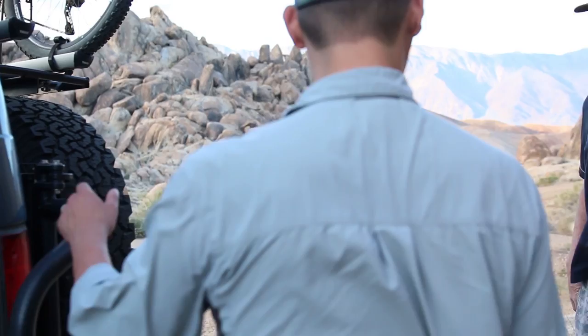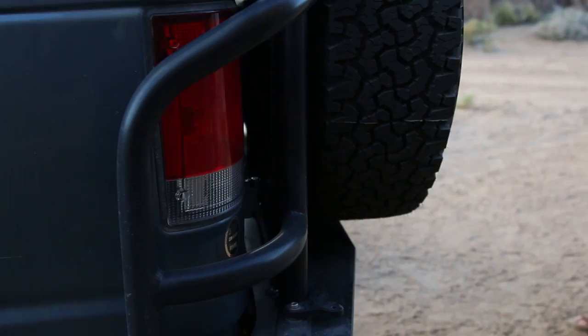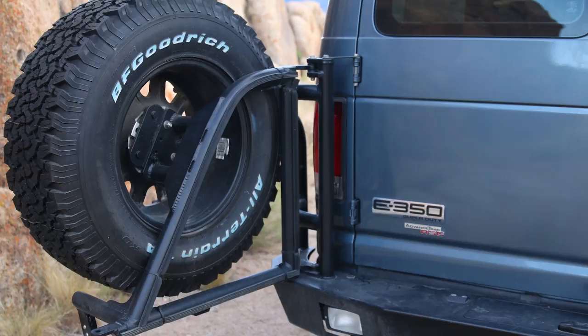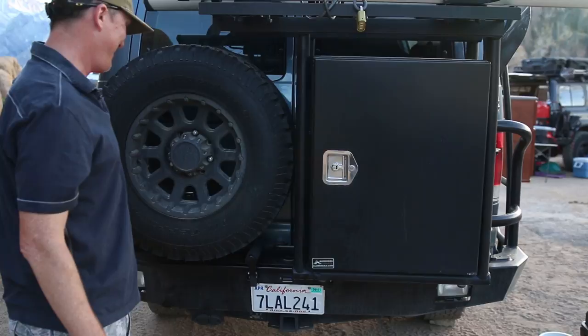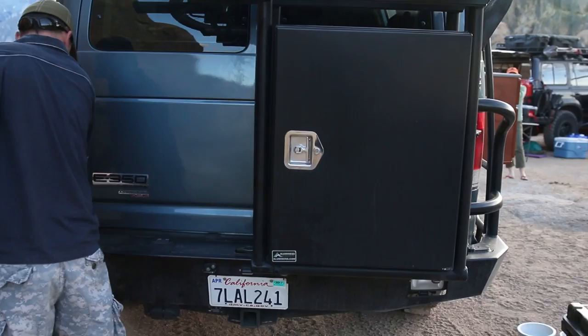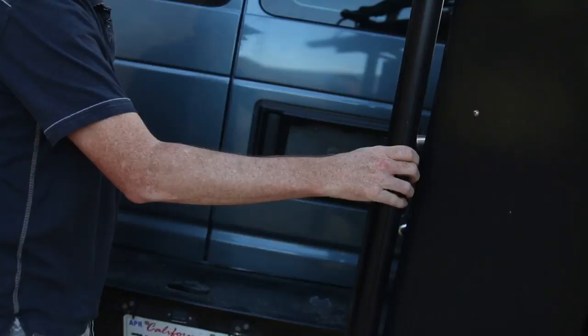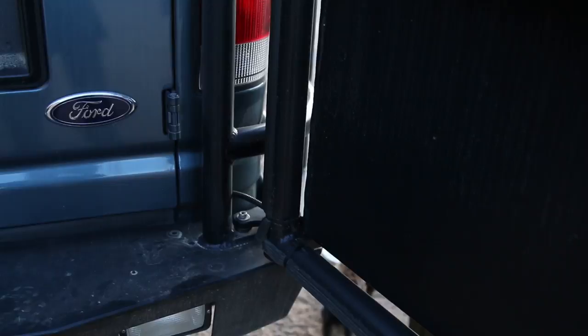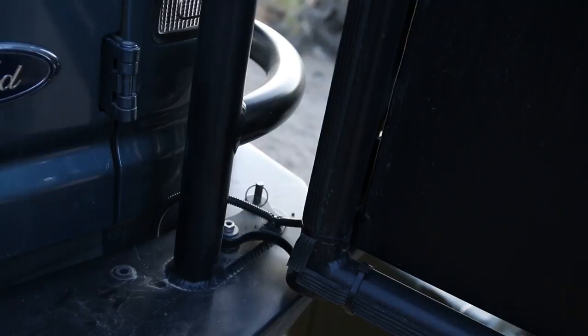The rear bumper is the same manufacturer as the front — Illuminesse. It's a dual swing-out: both panels open up. Ours has a gas strut almost like a hood lift which dampens it, but when you put the pin in, you're holding the full weight. So you know these aren't going to fall back on you — that's really nice and handy.